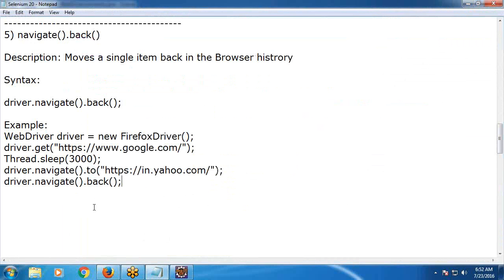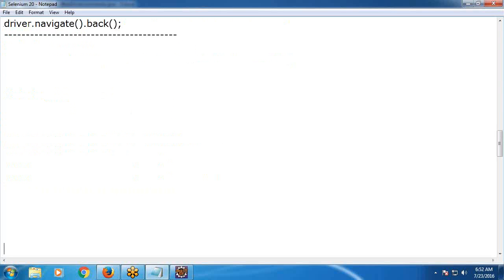Navigate back. Next, navigate forward. Sixth one, navigate dot forward.